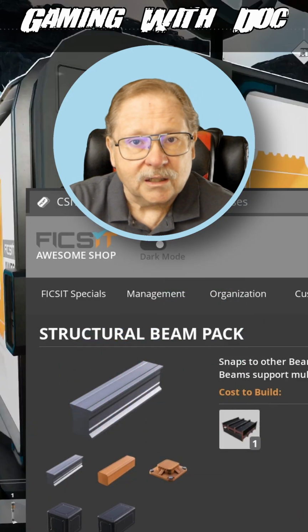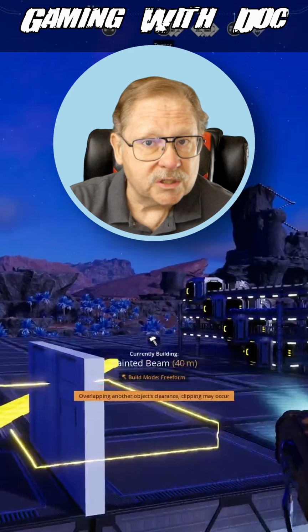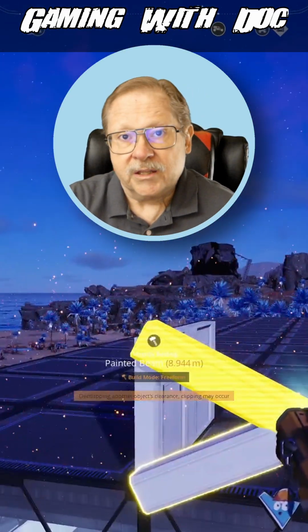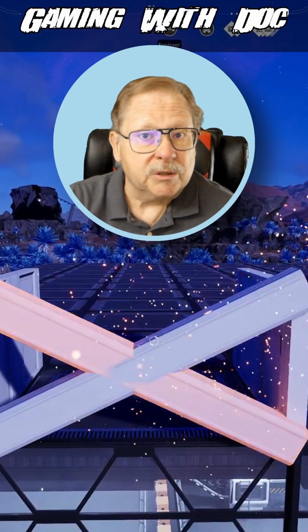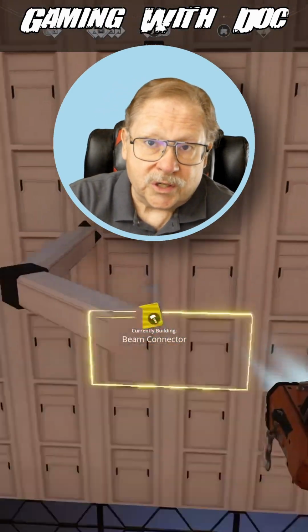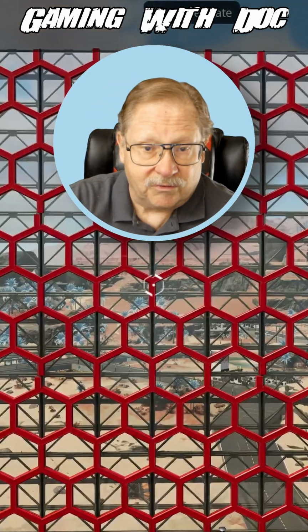Tip 3. Unlock structural beams in the Awesome Shop. Use painted and metal beams to fill gaps, texture walls, and create sturdy-looking supports. The magic happens when you combine them with the beam connector. Rotate it for complex angles and build unique structures. Mix beams, connectors, and lighting for unlimited creative effects.